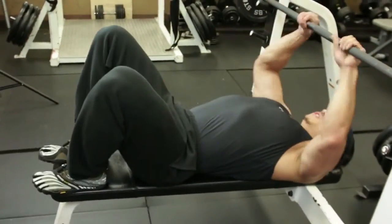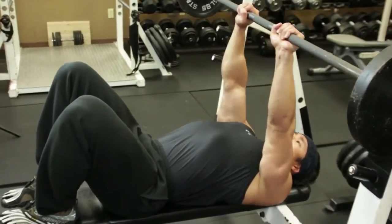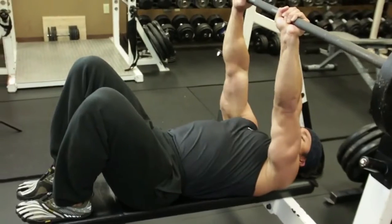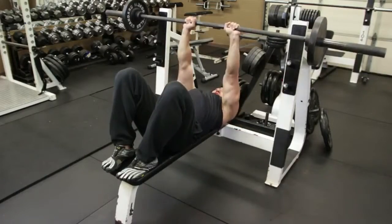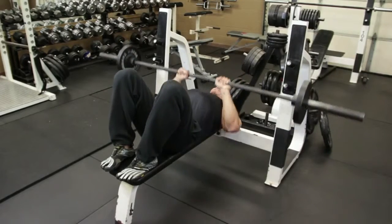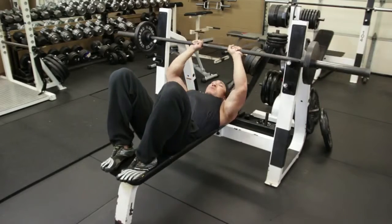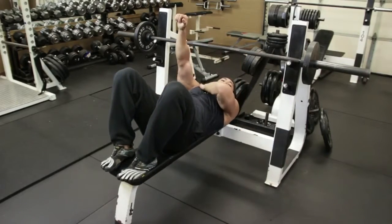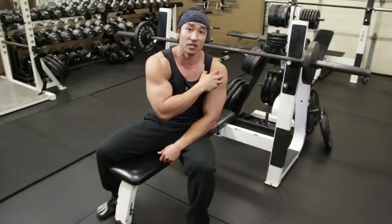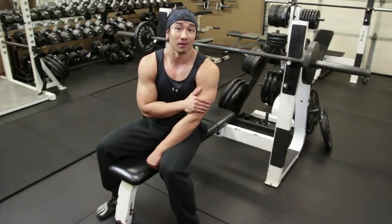So when you're doing a bench press, if you don't have your body positioned right, it's gonna look like this. If you notice, my shoulders are out, like that. And I wouldn't even be showing you this with heavier weight because I can easily injure my shoulders. So you notice how my shoulders are off the bench and they're high above my chest. Now this is actually a huge no-no, because now what you're doing is you're putting your shoulders in a bad position and it's gonna cause them to get injured, and you're not gonna be maximizing your triceps.